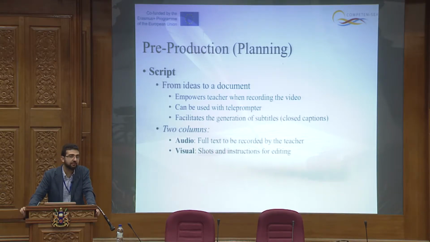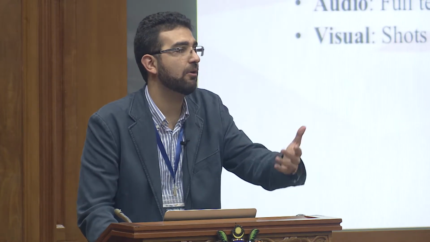But for that, first you need to put into a script whatever you are going to say in the video. We normally have 2 columns in the script: the part that refers to the audio, so what the teacher is going to say, and another part with the video, so what kind of shots we are going to have for each part, or how we are going to record each part.